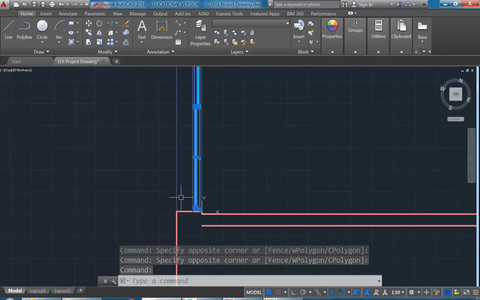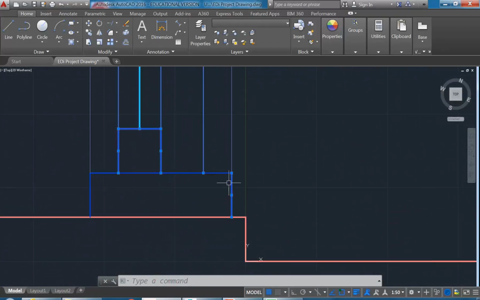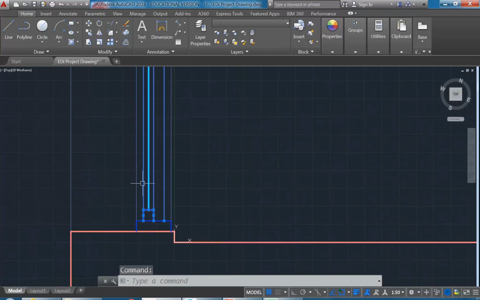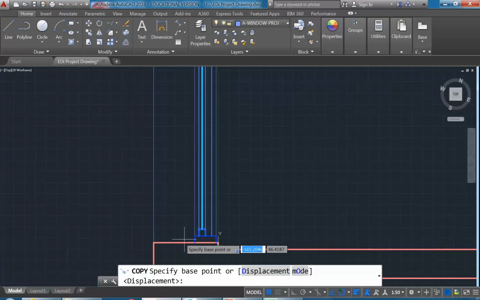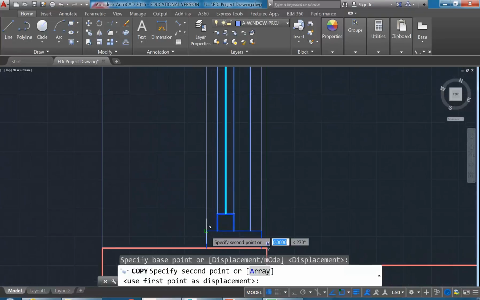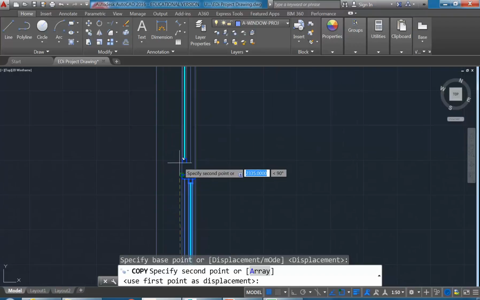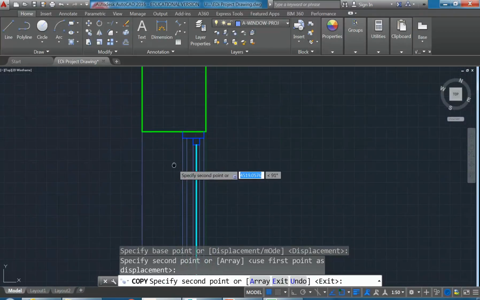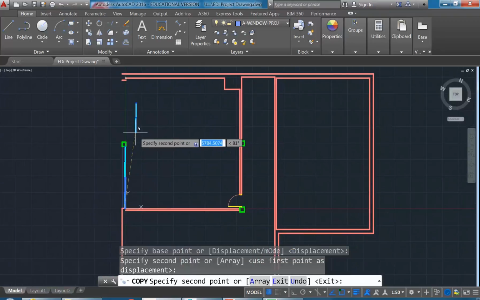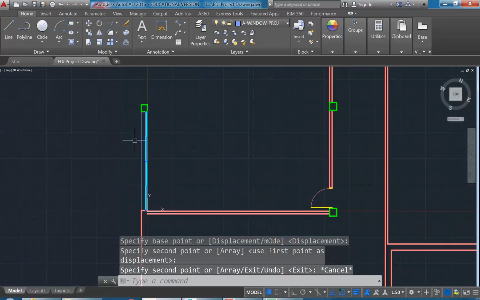So there we are. I've got one too many, so I don't need that either. So I've just got the internal lines there from my window, the frame lines, also the panel or the sash lines. And now I can copy these from the corner here up to the corner on the mullion, and be pretty certain that it's going to line up exactly at the top. Notice I'm not using mirror here because they're not actually mirrored, they're copied.